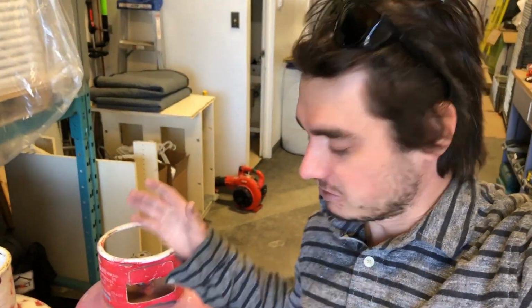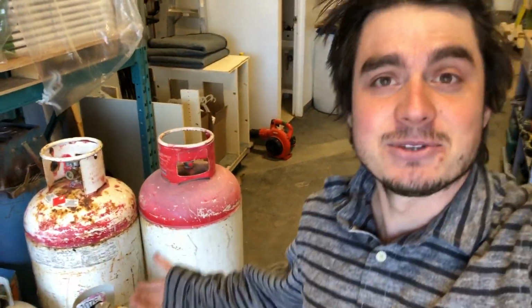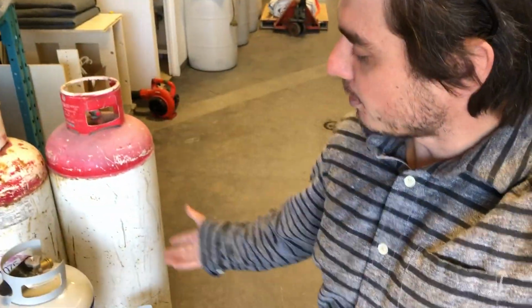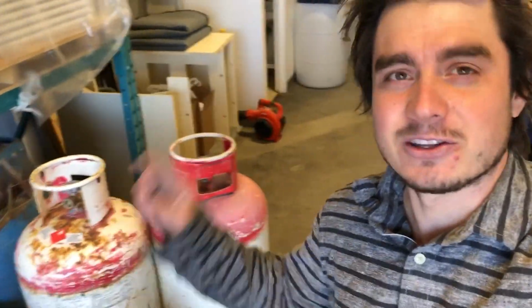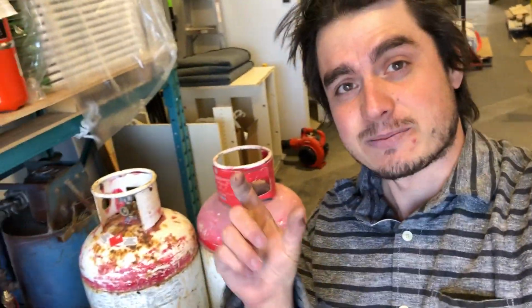And even when I started doing it, I calculated it, okay, so it's 20% profit, net profit or something like that. But it ends up being more because half the time people bring them back half empty or half full, whatever way you like to say that common saying. Or if you rent out multiple bottles, we did a rental of 9 of these 20-pounders out of town, and they used 3 of them because we had 3 patio heaters. They didn't use the other 6. So the profit margin increases by a lot.